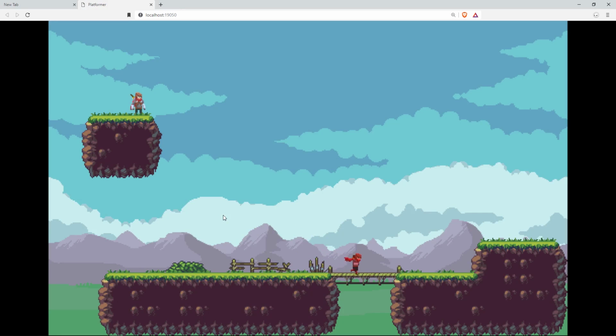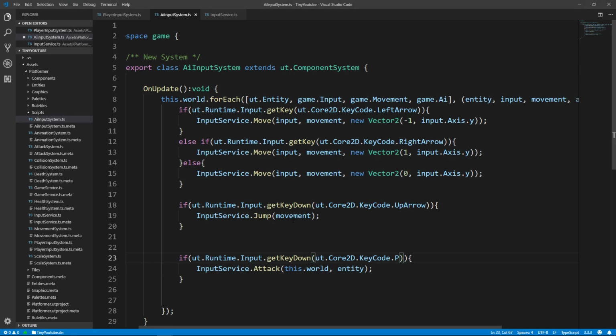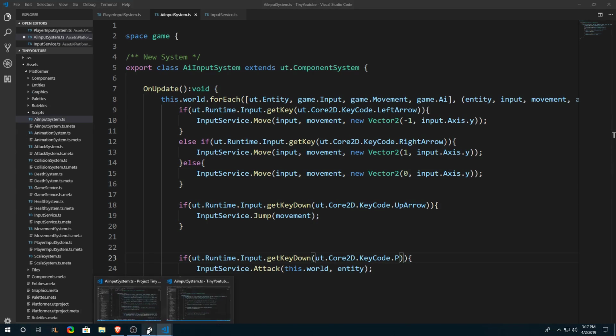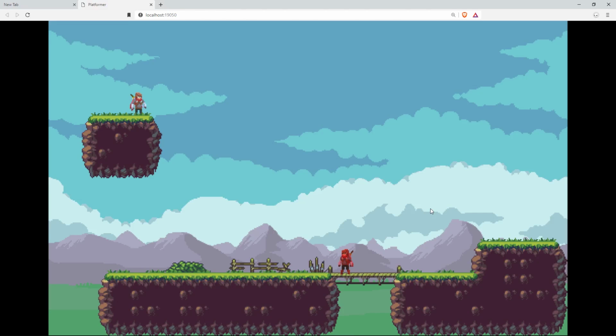Alright, we are able to walk around. The jump's not working, but the attack is working, so what did we do wrong on the jump? Not sure. Oh, it's probably the density on the character. Maybe the jump is working, but it just looks like it's not. Yeah, you can see a slight movement on him, just barely.